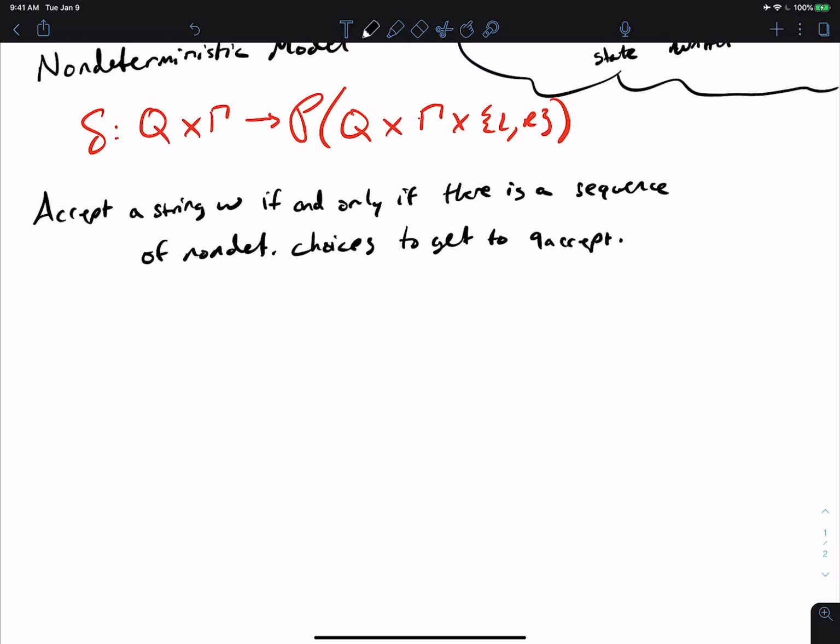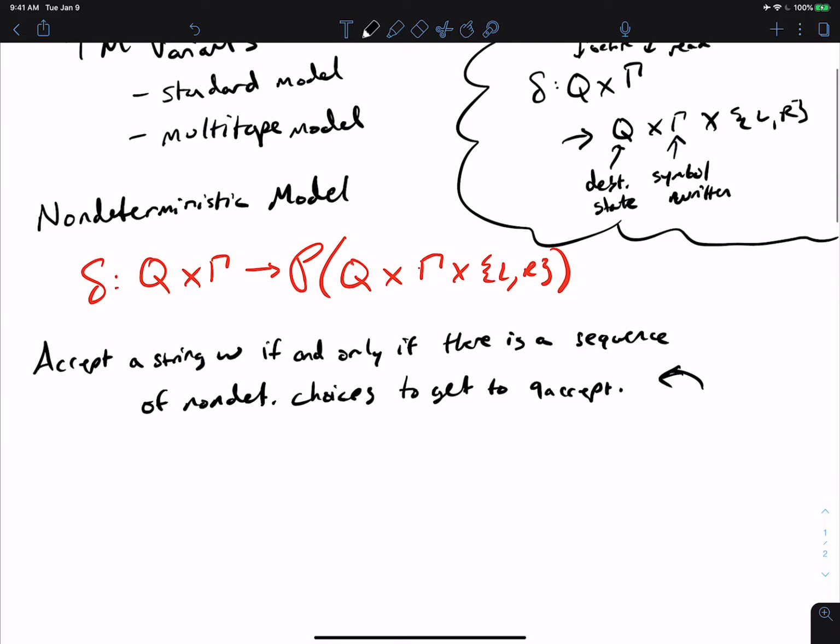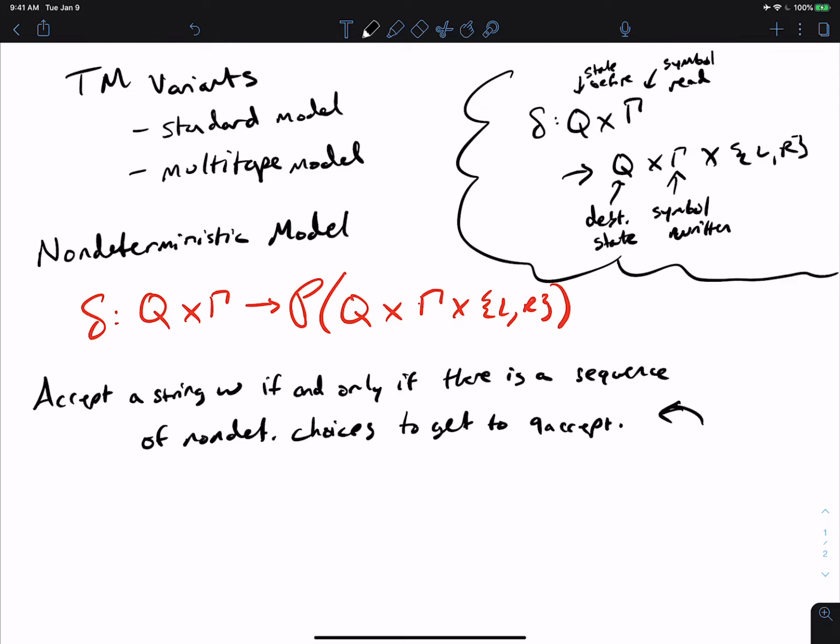Well, recognizable is exactly this condition. So it recognizes a language. The language will be the set of strings that are accepted, which is this notion of acceptance. But deciding is a little strange because, in the standard model, it either runs forever on some string or it doesn't.